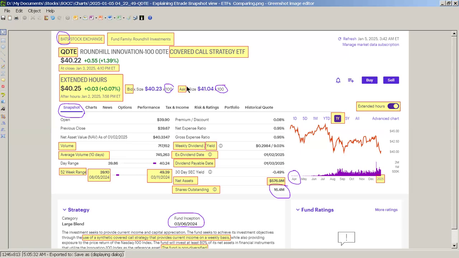Remember I was telling you about shares outstanding? It was on the other chart, at the top. That's why I was telling you that the ETF doesn't have all the same information as the other one, but it's at the top. And I'll show you some stuff again about the lines too. I didn't put on this attention. But you see where it says shares outstanding? It's only 16 million.